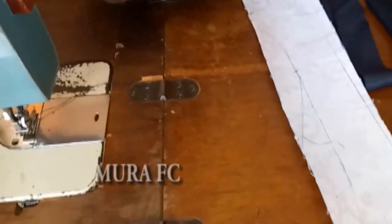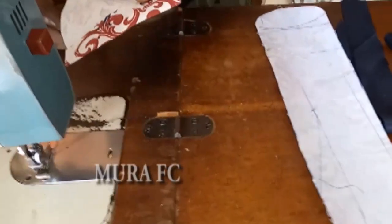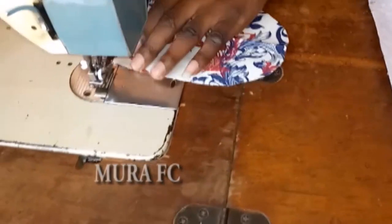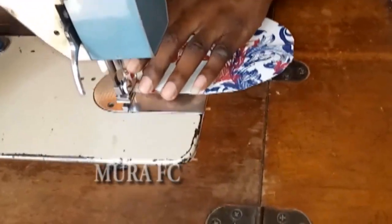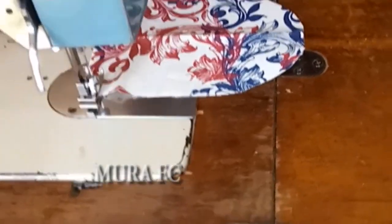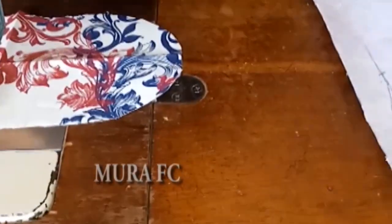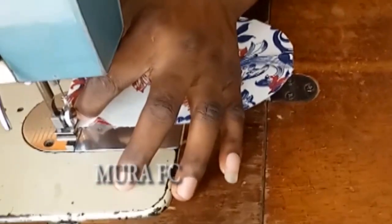Go to the sewing machine and just do it. First of all, you have to ask how much allowance you want to leave. You want to cut off an inch or maybe half an inch, the fabric that's going to wrap up at the tip of it. How wide you want it to be, that is going to depend on you.